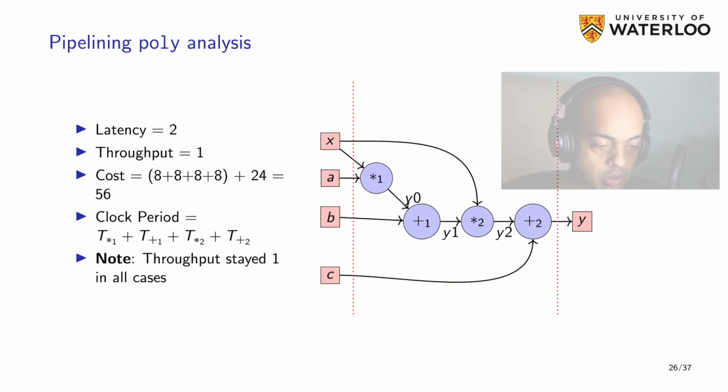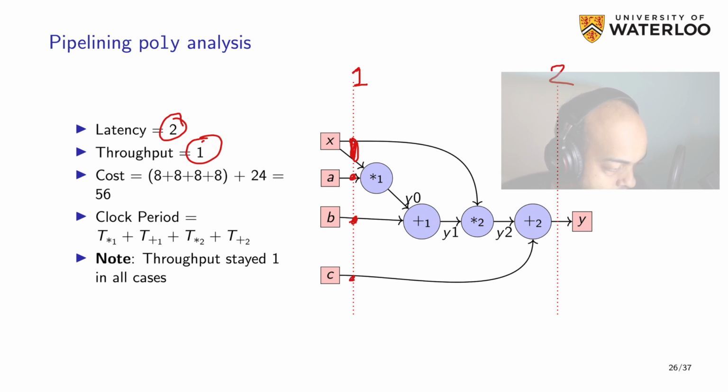Okay, and then finally, when you only have the input and output pipeline stages, right? As you'll notice, you only have 2 stages, so you have a latency of 2. Throughput still stays 1 because you're still able to push one new item of computation every cycle. When counting registers, again, I'm going to count 8 registers here, 8 here, 8 here, 8 here to get this first term. And then I only have this 24-bit signal here. So my register cost is now significantly cheaper than the previous examples.